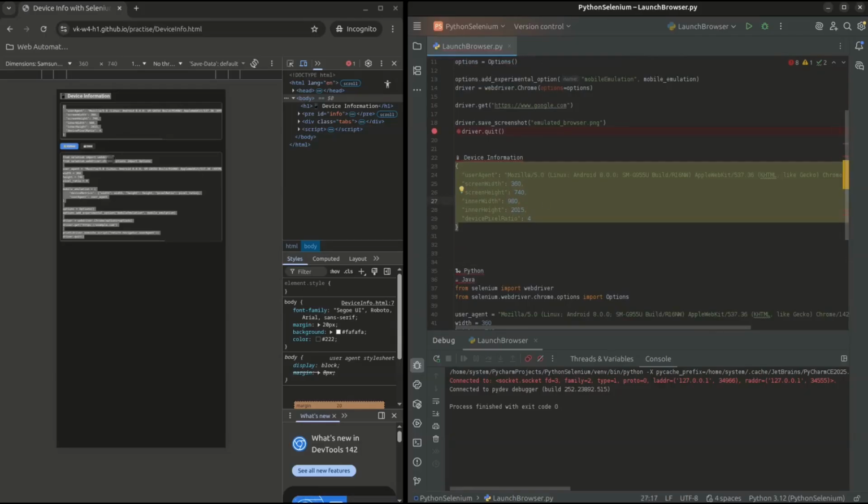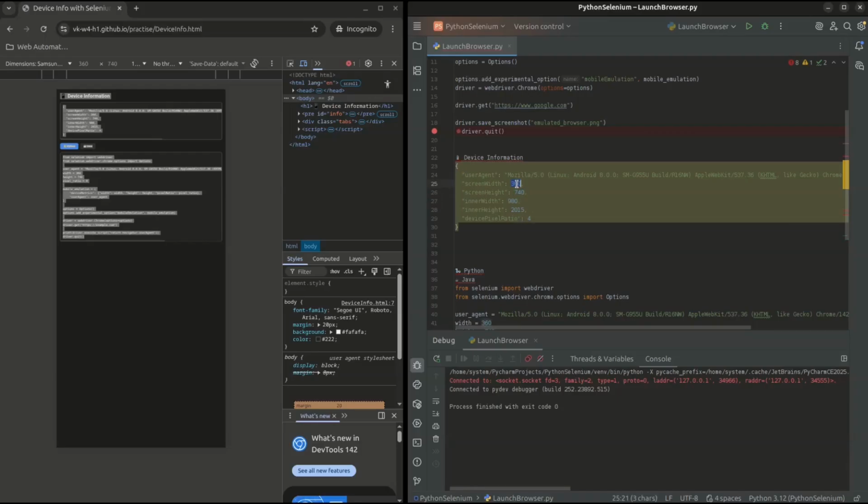So the device information will show when you launch this URL. If you have a mobile device, you can open that mobile device, navigate to this particular URL, and you will be able to see these details on that page itself. What is the screen width, screen height?